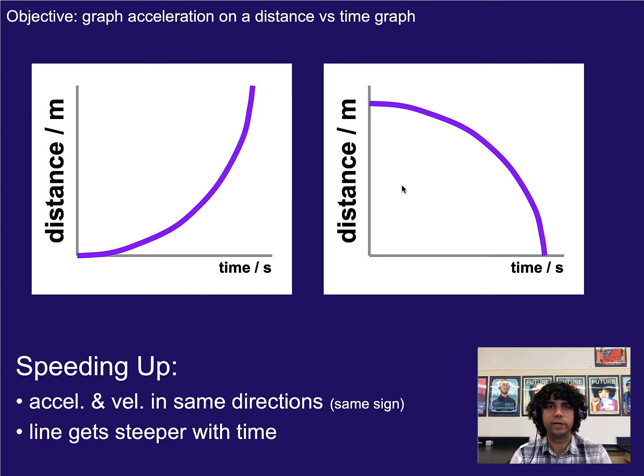Just some real quick shape identification of all this, what it might look like in different forms. If we had a distance versus time graph of something speeding up, again we would see something that's getting steeper. That could either be going up like this. That could be something that started with an initial distance and is going back to the origin. But again it gets steeper and steeper as time passes.